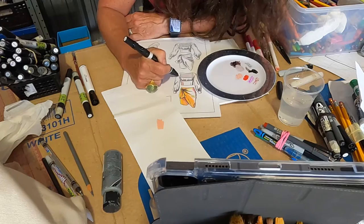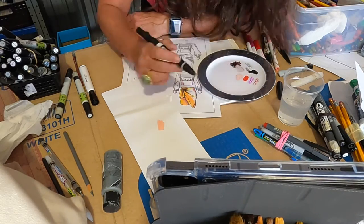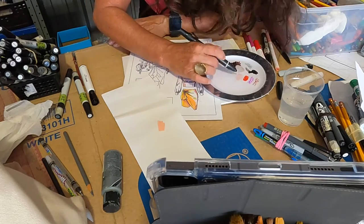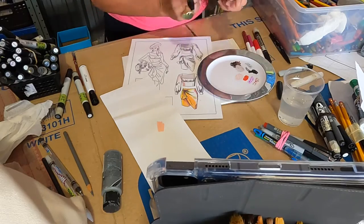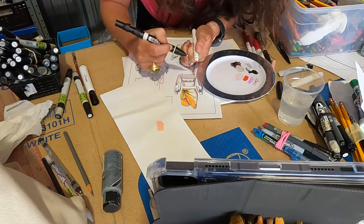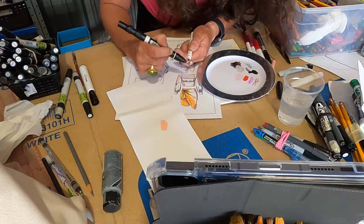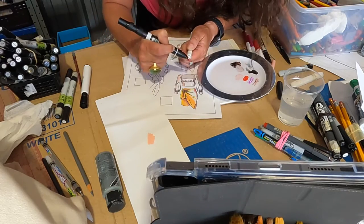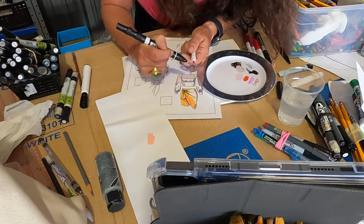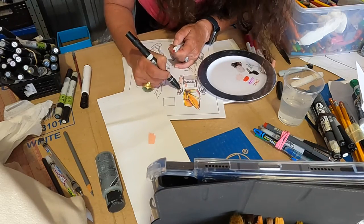There will be a little bit of blending with the marker you already have, which is fine. I'm going to do my light — it's just going to be my pink. My shirt, the sleeve. You see how pretty that is? It kind of goes from the dark to the light. Since this shirt is pink and it's a light color, I'm having to put way more of the pink on, and then the gray is going to be where I put the darker shades — the grayscale.